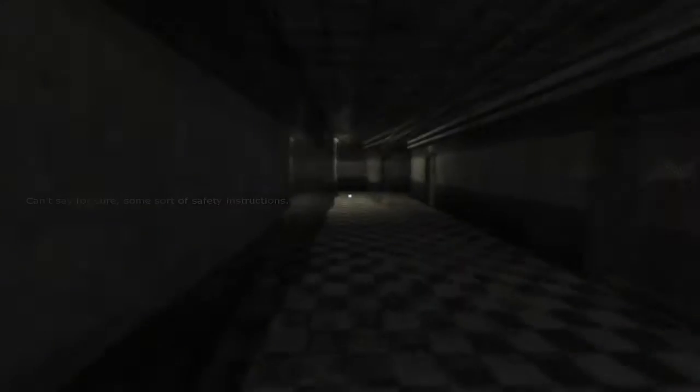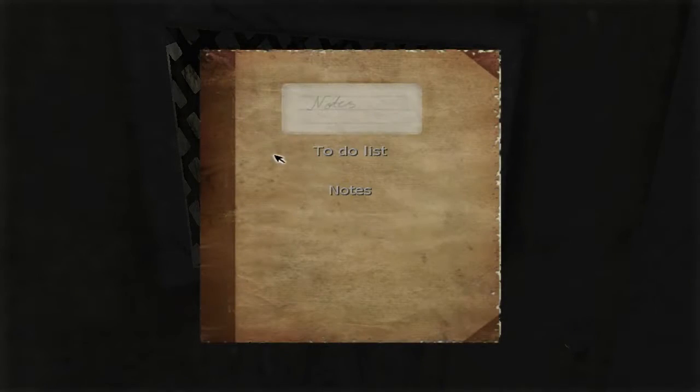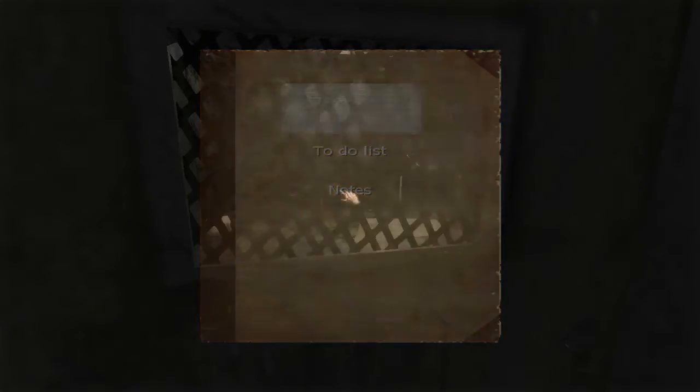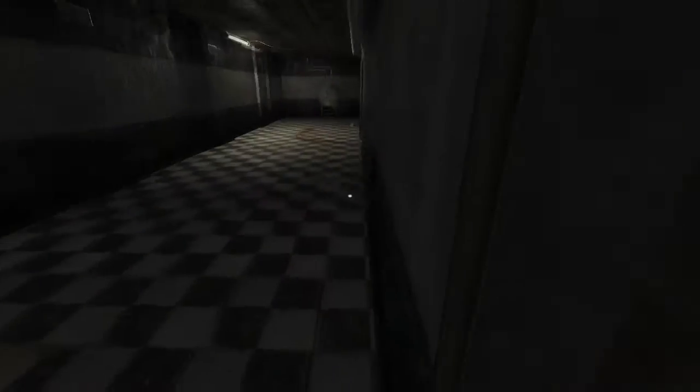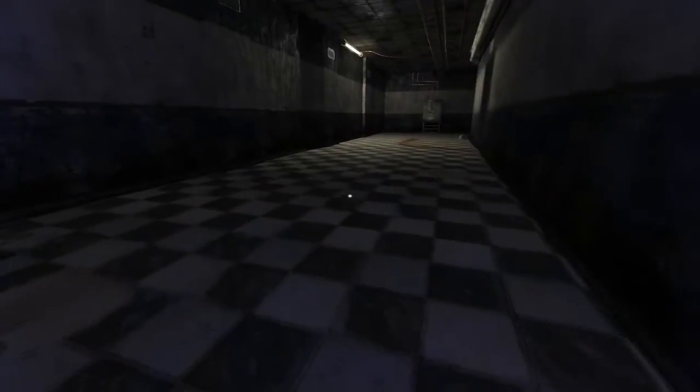Is that the map? No, it's not a map, it's just paper. Can't say for sure. Some sort of safety instructions. You don't say. What has this? It's locked. Yep, it's the door that we started off in. I also wrote something in my notes. I need to find a way to get inside these locked rooms. Especially if there's a flashlight in there. I might need the key, but I do actually want the flashlight, so yeah.